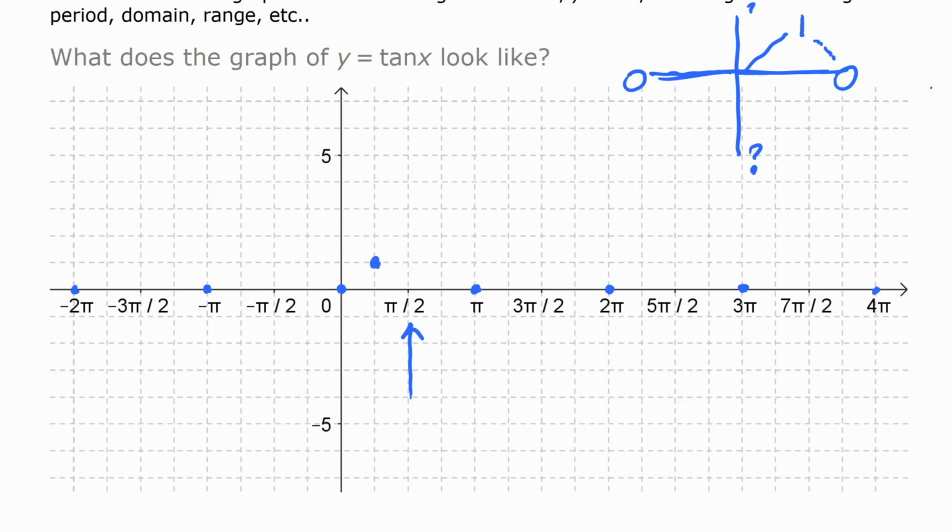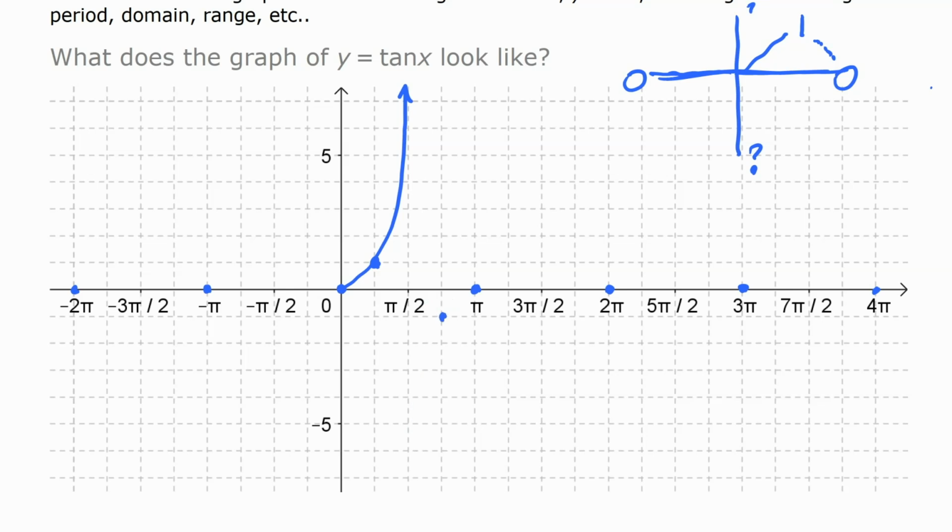So I'm going to draw this in here like this, and it's actually what you call a vertical asymptote. It has asymptotic behavior there because as you get close to pi over 2 from this side, that heads up towards positive infinity. But on the other side, as you approach pi over 2 from this side, those values go down towards negative infinity. We're going to draw that in the bottom here.